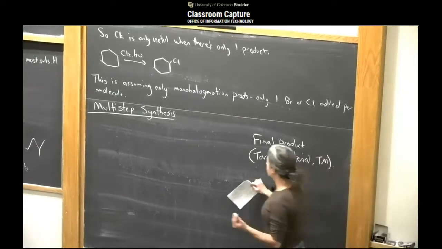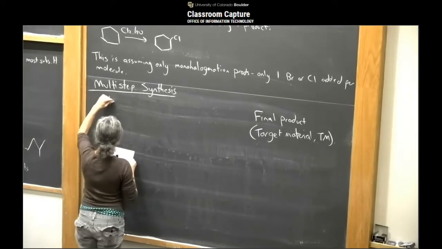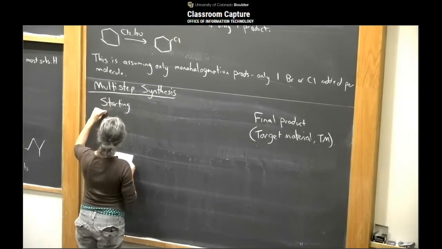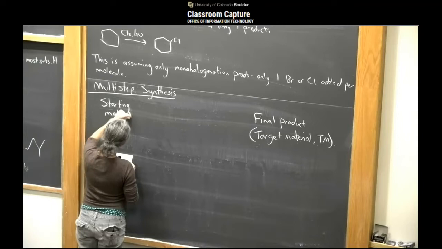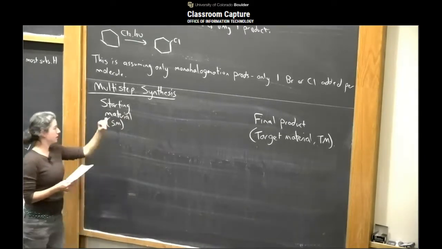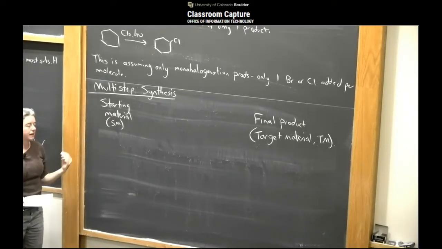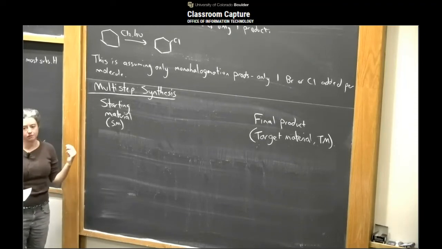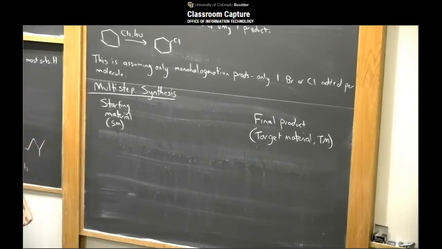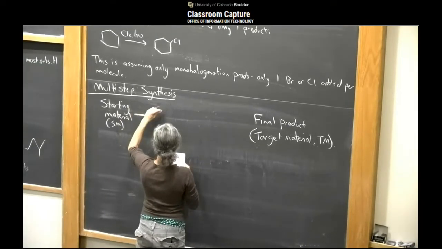So a lot of the time we'll give people a starting material, or SM, and we'll say, okay, take this thing, turn it into your final product using any reaction that works, or any reaction that we've covered in lecture. A lot of the time, you can't get there in one step with one single reaction. So we're going to have to go through one or more synthetic intermediates.